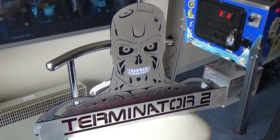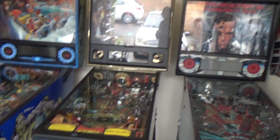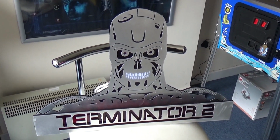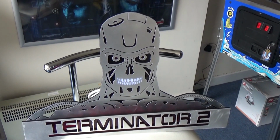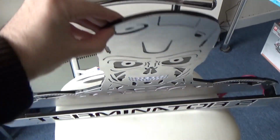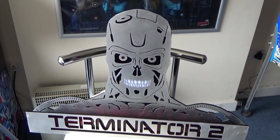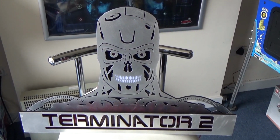I'm a bit of a fan of toppers. As you can see, I've got the White Water over there and all of the rings, and T2 missing one, so I thought better get one for it. Really nice, cut out of metal, the quality of it is really nicely put together, and what I'm going to do is go through how to put it in your game as well if anyone else gets one of these. If we go around the back, you can see it's going to be pretty simple.